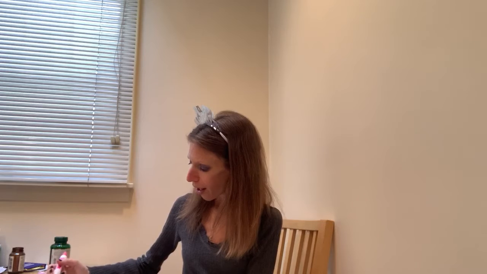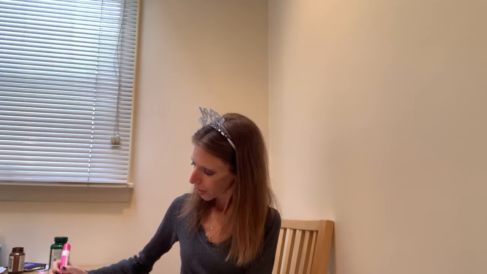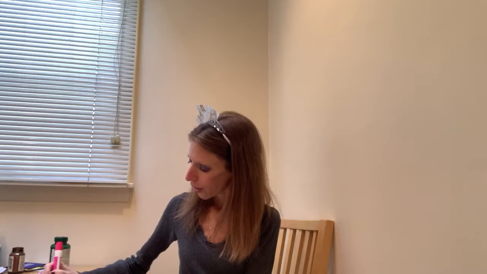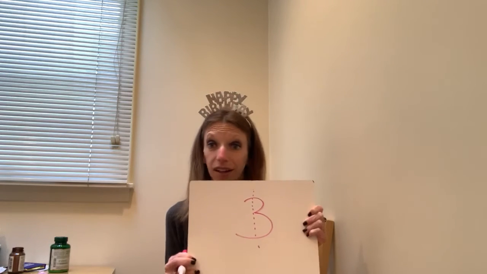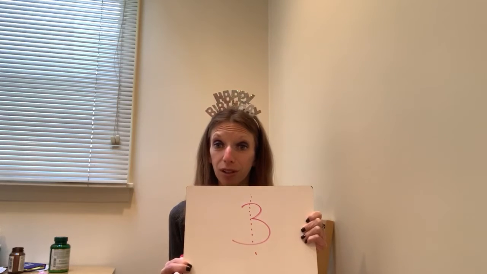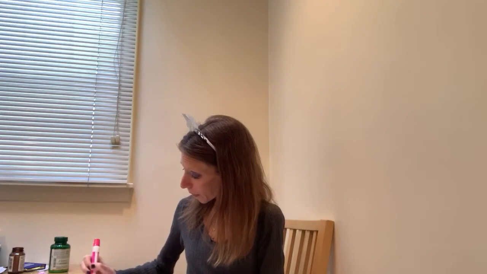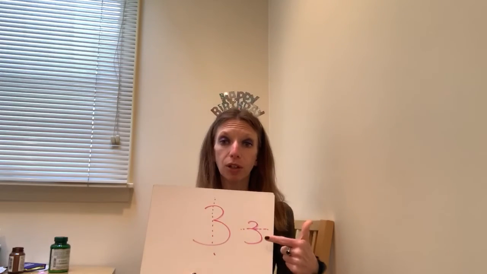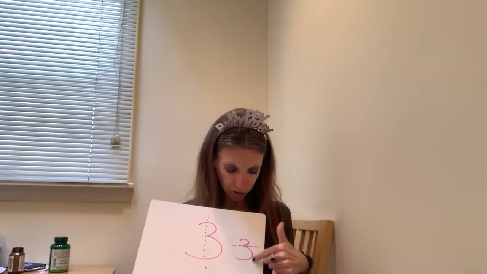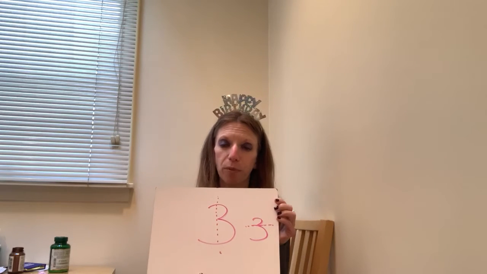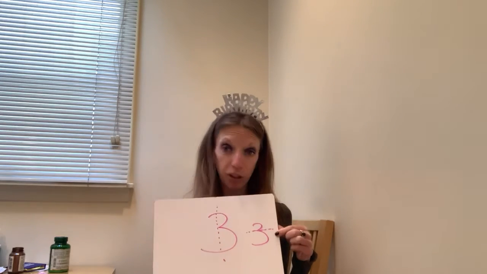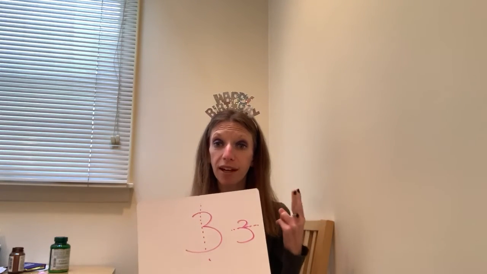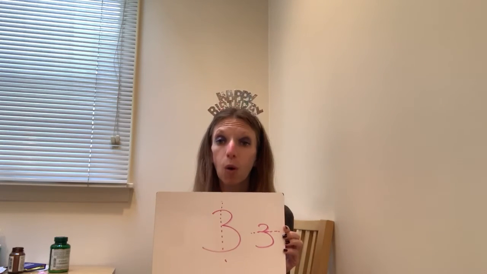I'm going to draw, let's say, the number 3. If I draw a line of symmetry down the middle of the number 3, it's not a line of symmetry. Why? Because the two sides do not look the same. But if I were to draw a line of symmetry going across, it would be a line of symmetry because these two are the same. I mean, they should be the same size. I didn't draw it perfectly. So as you can see, it's really easy to determine whether a picture has a line of symmetry or not, because that means that two sides have to be exactly the same or alike.